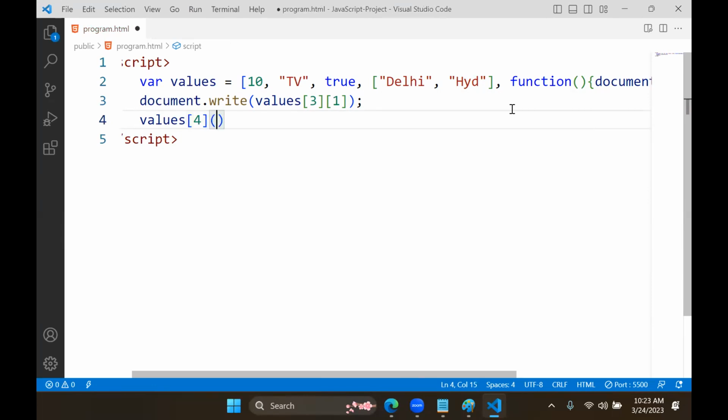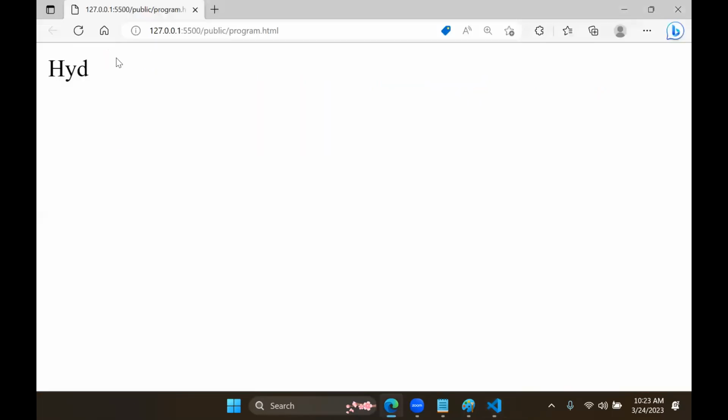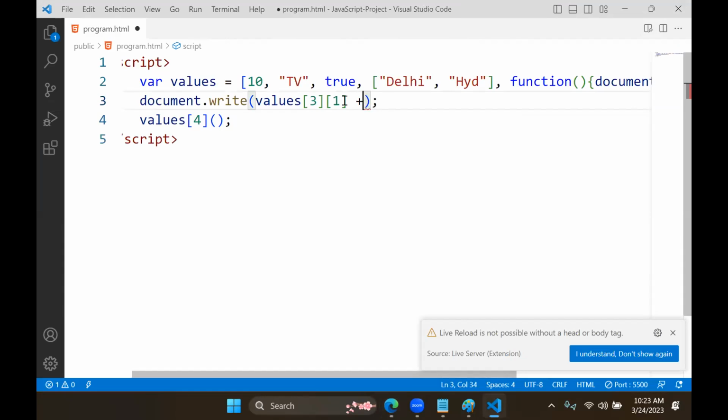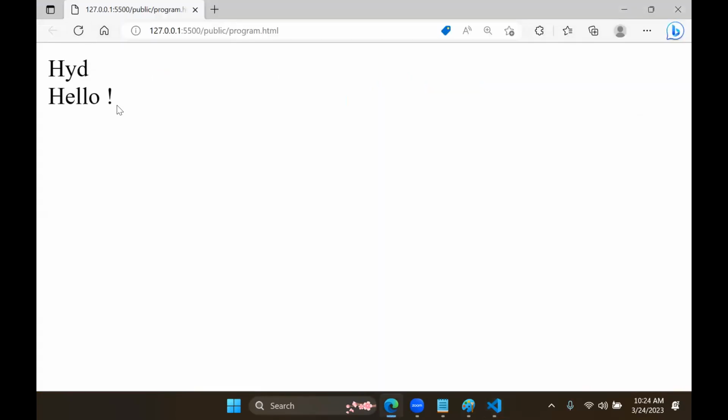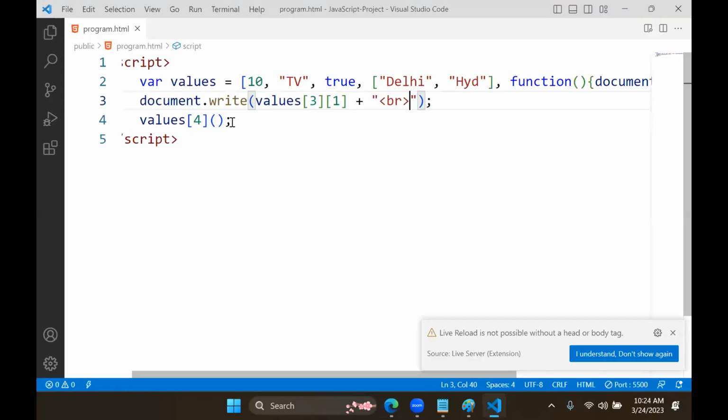Function is called with a parenthesis. Then you can see it will print and display. Right? Suppose I will just print a BR here so that I can print this in the next line. It is printing in the next line. That is how we can access the data.